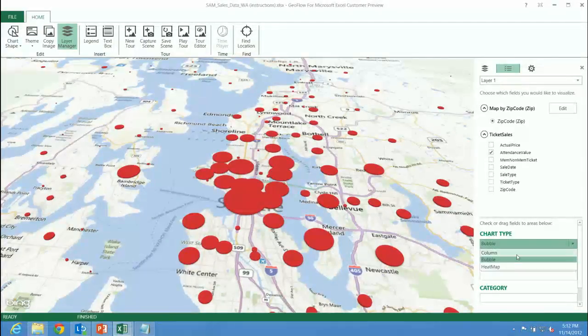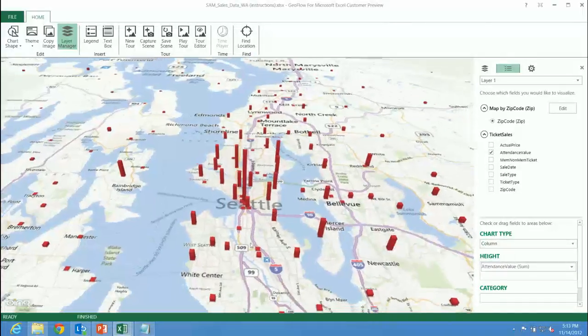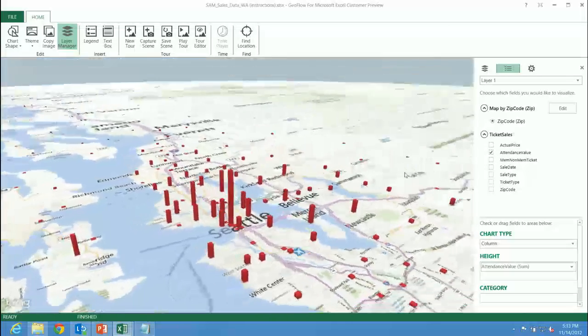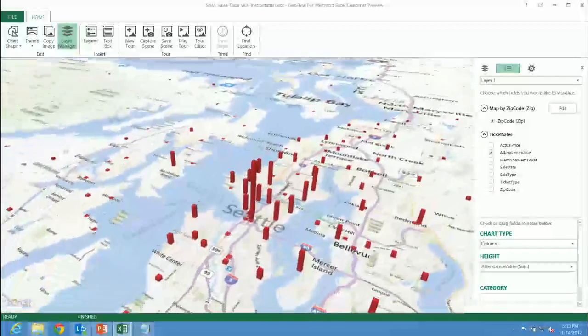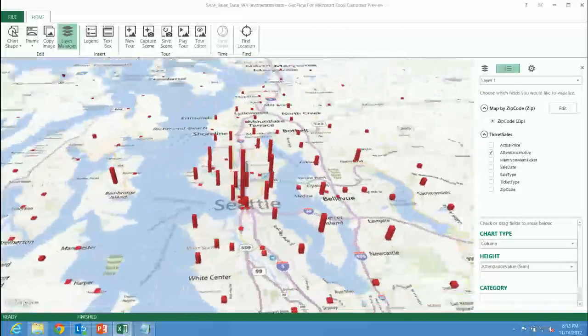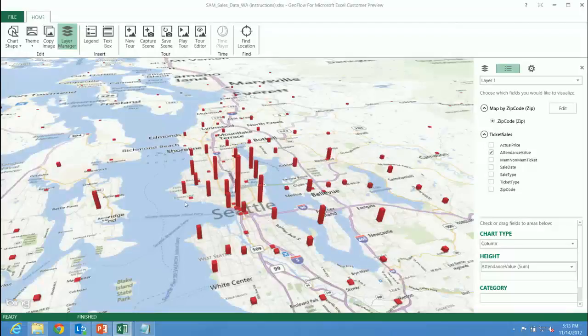And as you can see right away, I can see the outliers that take place with respect to this data set. And I can pan around, change my perspective to get a better feel for some of those outliers. And through this motion parallax, I can get a better sense as to the height of the bars or pass my cursor over them to understand the exact value. But I can definitely see a concentration in this area.